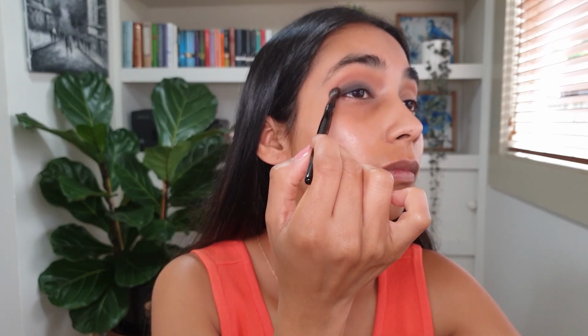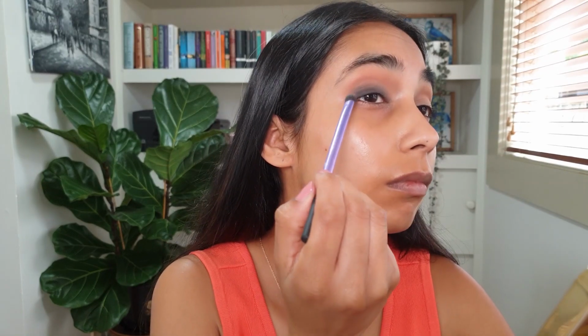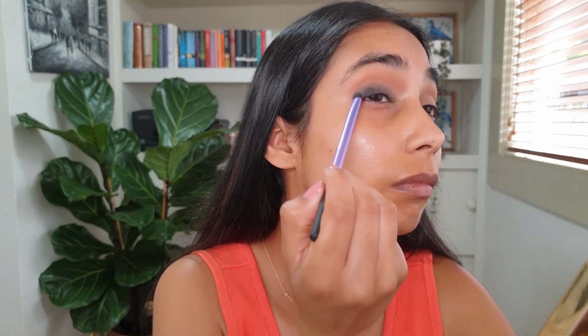So as you can see, I am going in with your wiper motion back and forth across that crease. Now I'm going to be doing this for a couple of cycles where I'm going to go in with some of the black and then go back in with that blending brush and blend across the crease. And you will see me do this. And now that color black is becoming a lot more intense. And you can keep this eye a lighter black, or you can make it as strong as you want. That's up to you.